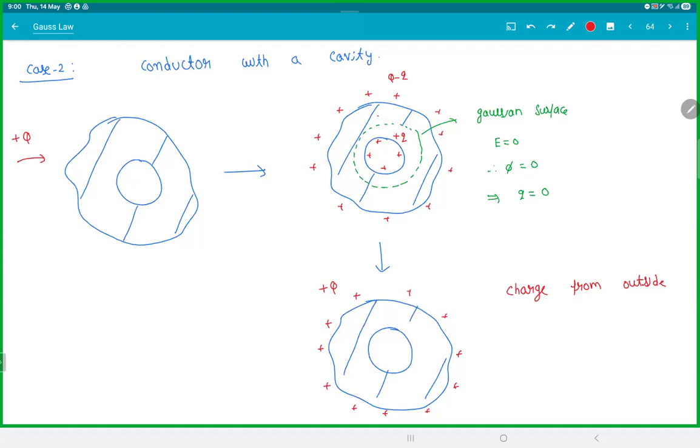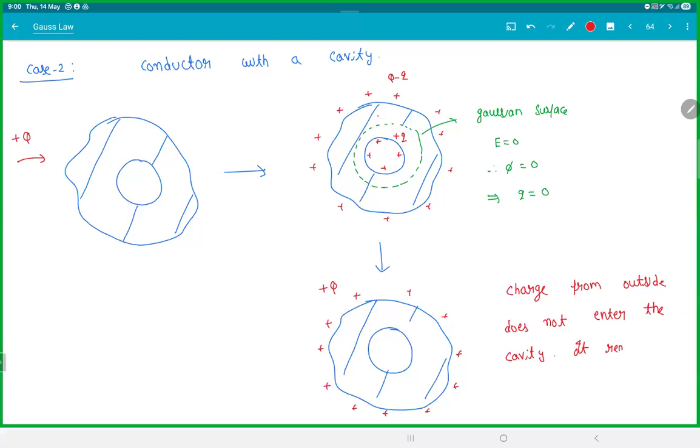It's called shielding effect. In chemistry, you must have heard this word called screening effect. The electrons in the inner orbit will repel the electrons from jumping into a lower orbit. So the electrons will think there's a Z minus one charge on the nucleus, Z effective. So yeah, charge from outside does not enter the cavity. It remains on the surface.